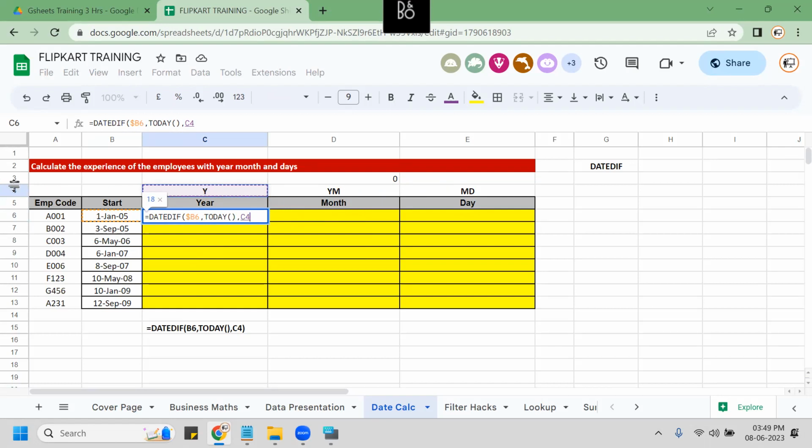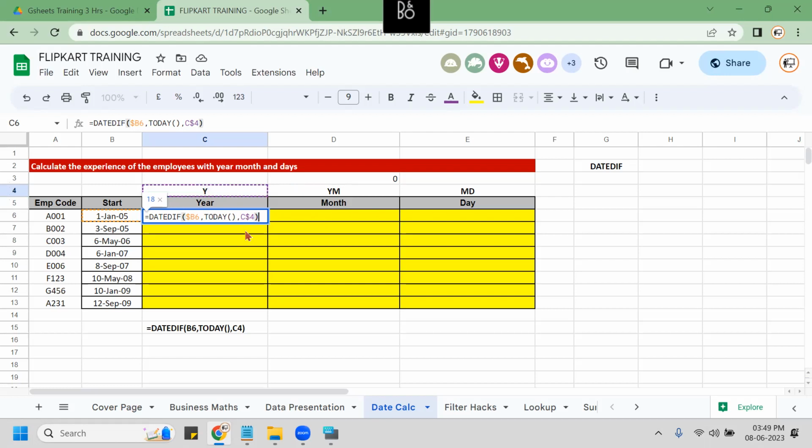Which one sounds common? 4. So now we know our data is moving in a row. So when data is moving in a row, instead of locking the cell, lock only the row. To bring the dollar symbol before the row number, press F4 twice. So the $4 setup will appear. What does it mean? This is your row constant, row freeze, or row lock. So when I copy this formula down, C4 will never go to C5 because the row is locked. When I copy it right, C4 will definitely go to D4 because the column is free. So this setup was what was missing.